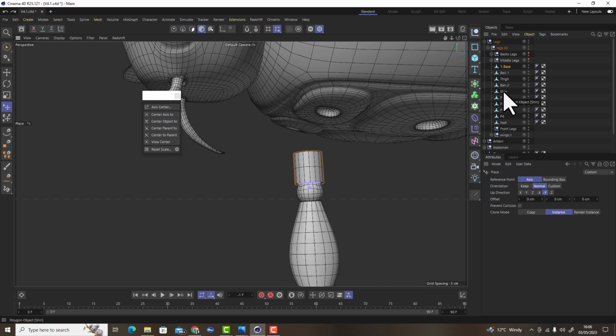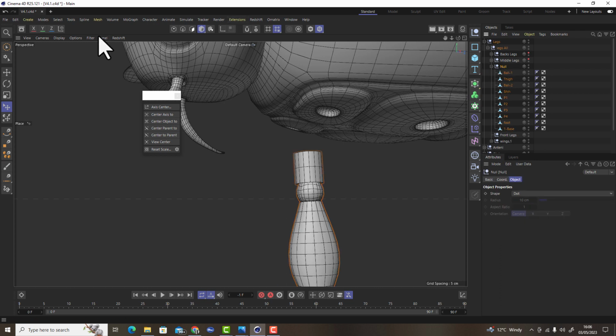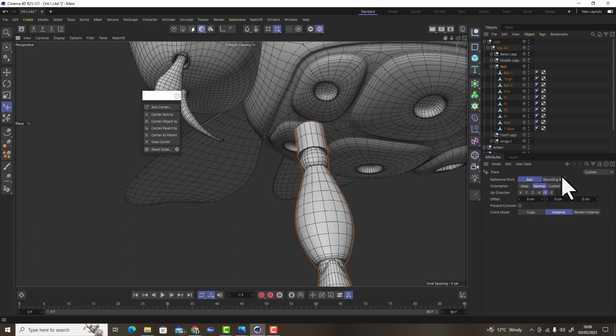I found that the reference point having axis turned on is what you need for this. And then we can go ahead and apply it to there.